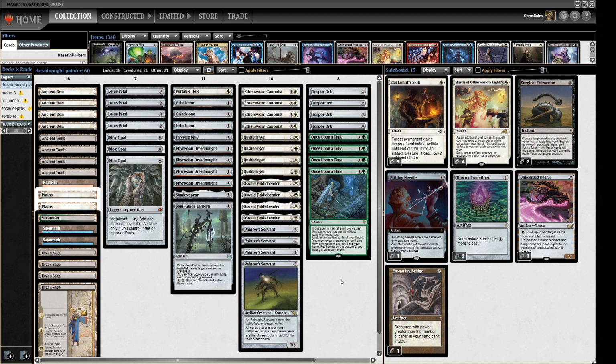All right, let's jump into a legacy league with monowhite Painter Dreadnought. I'll think of a pithy name for it, I'm sure. All right, that's what we're going to play.